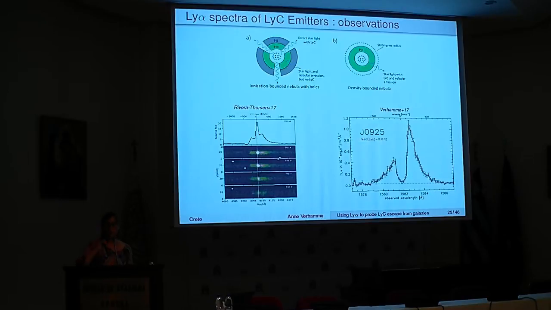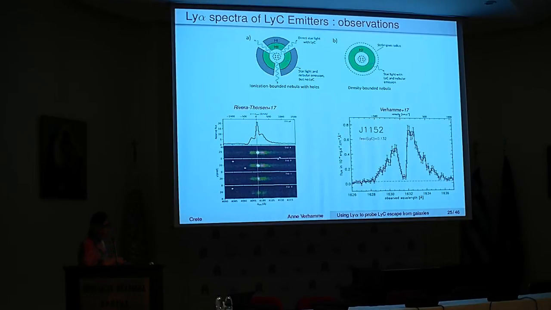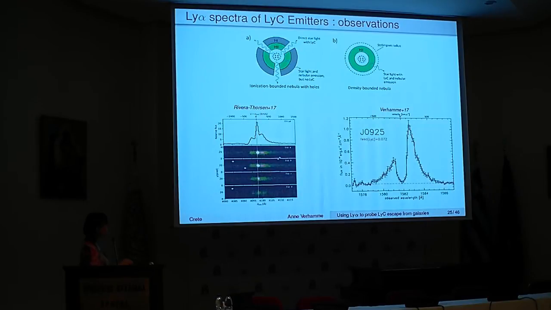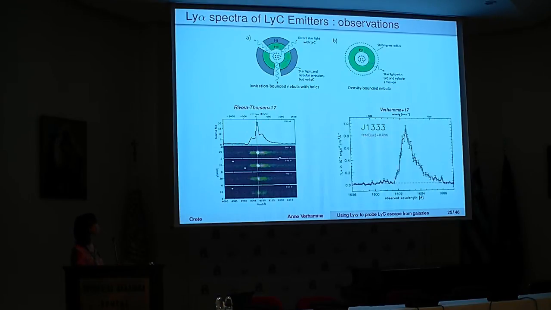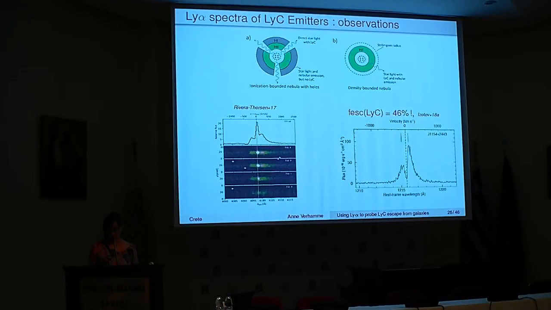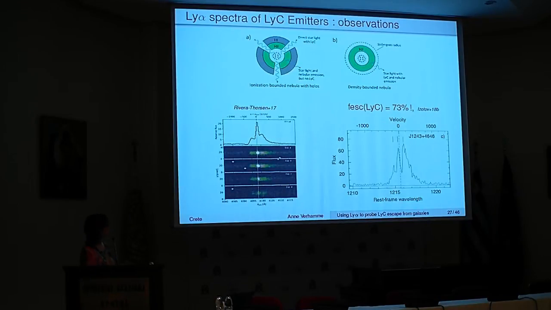And indeed, if you look at observations, the Lyman continuum leakers of the local universe that I discussed before all have double peak profiles with small peak separations. And so far I'm aware of a single profile with a triple peak with Lyman alpha at systemic redshift. And I would bet that this galaxy is a Lyman continuum leaker. We may hear more about this on Friday. And this is a galaxy with 46% escape and very small peak separation. And our strongest Lyman continuum emitter, with 73%, has an even smaller peak separation and even a triple peak, maybe resembling this one.